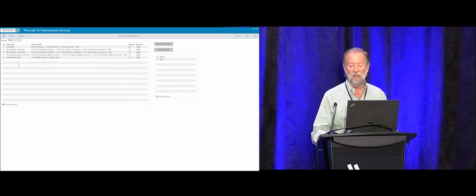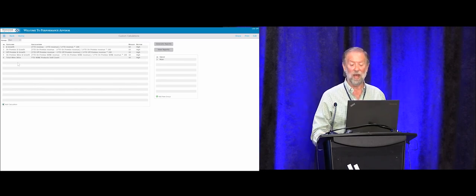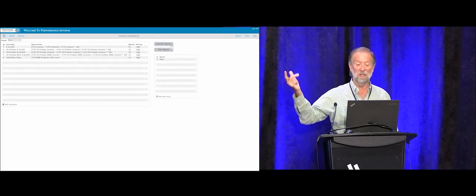Then I tell it which is a better number: is a higher number better, or is a lower number better? And then we do the ranking. The ranking happens very quickly because it's pulling the data out of that measure factory and then doing the rank. Everything in measure factory is very quick. When I click on generate reports, this is happening in real time. And it's done. It just did it across those six categories.